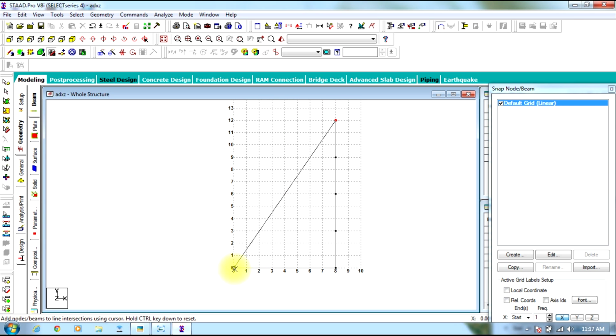So in this way you connect the both two.